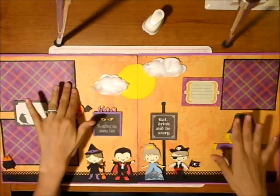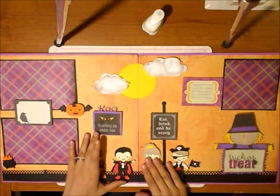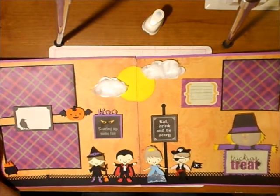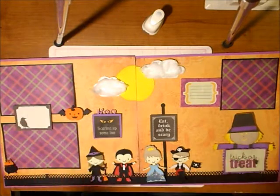Okay, everybody, this is the finished layout. I know because it's a two-page spread, there were some things that are probably going to end up being off frame, and I apologize for that. This is what I ended up doing, finishing up.